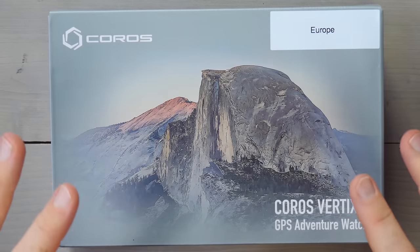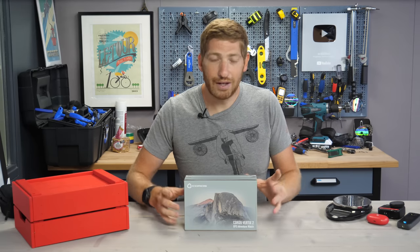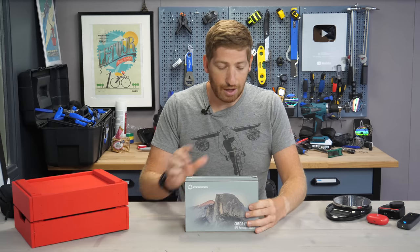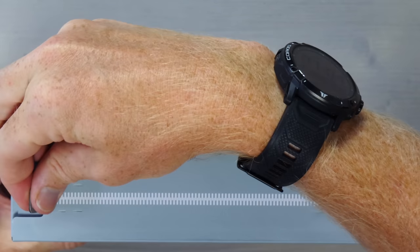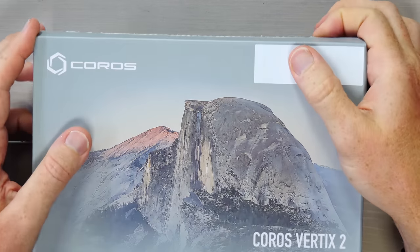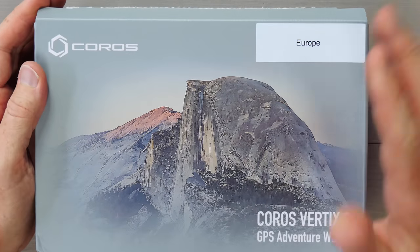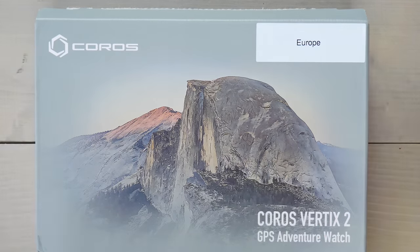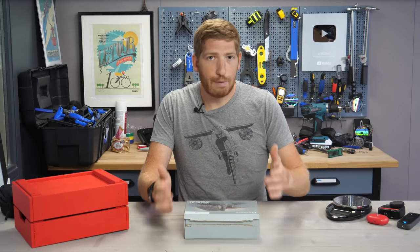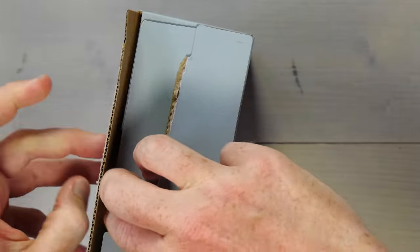This has completely never been unboxed before — it's literally still sealed up here. I have not done this myself, so we're going to find out how this looks. I've been using this one without a box. On the top here we've got a zipper — kind of clever, I guess. This is obviously the Coros Vertex 2. There's only really one, different colors, but only one SKU version at this point. This is the Europe version because it has the maps preloaded for Europe, though you can download maps as you see fit off their site and they're all free.